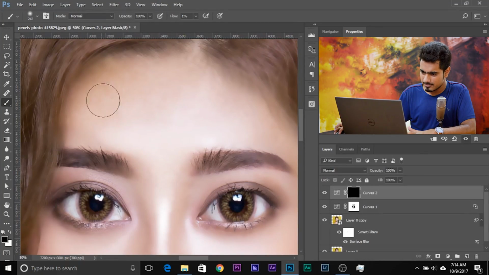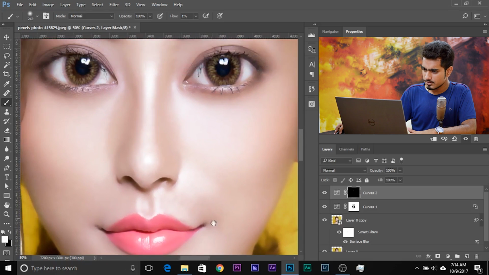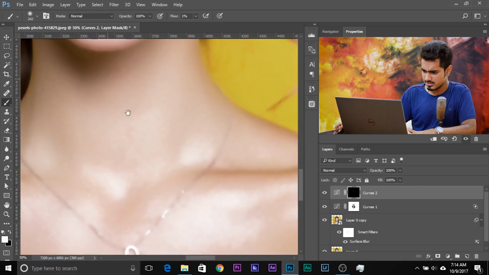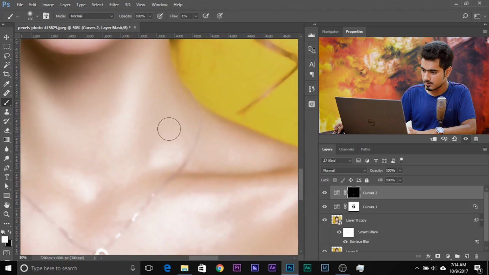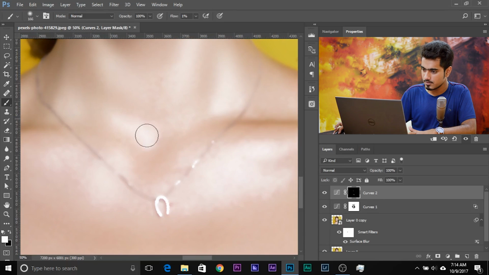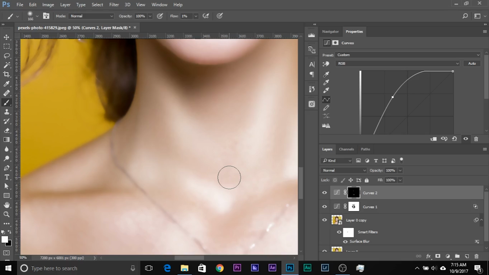Okay. So let's brighten the areas which are already bright. It's a simple technique, and make sure the foreground color is white so that we're getting that effect. Just like that. It's simple. The cheek, everything is alright. Now let's paint some of her neck. Give it some good effect. Give it a little shine like that. That looks good. And you can work on it. It takes time. I'm gonna fast forward this so you don't have to wait throughout the process.